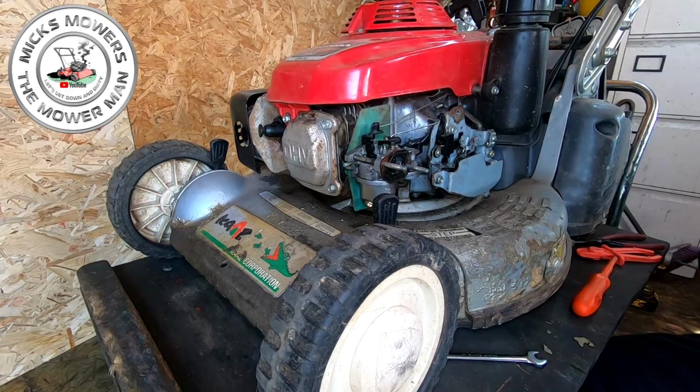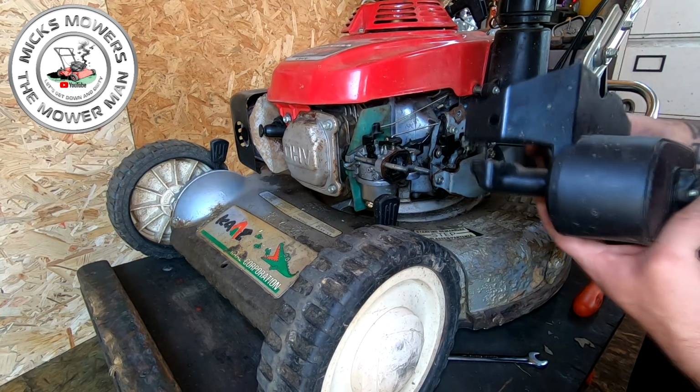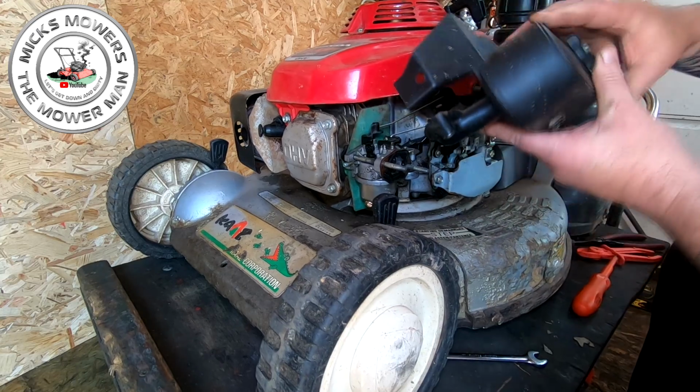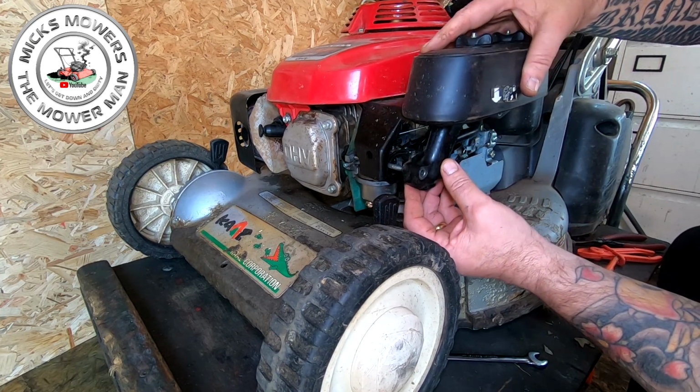Right. Got the airbox. That's got to go on the crankcase breather pipe at the back. On there. And that all sits up into there.